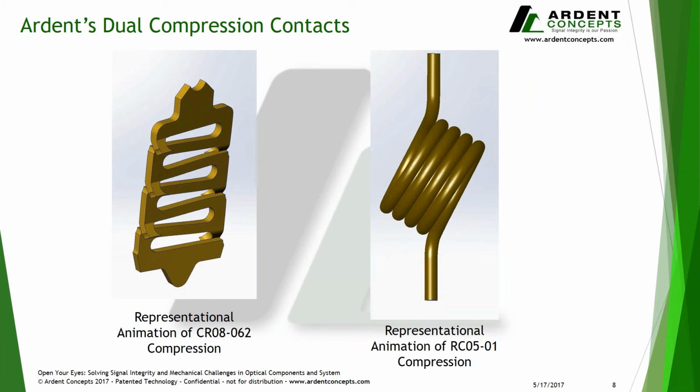Now, normally in application, one end of the contact is pressed against the PCB, and the other end is the side that sees the dynamic motion. But the contact is dual compression, which means it's never actually soldered down. Right now, we're looking at a pretty large exploded view, but these contacts are quite small, so they have a really short electrical length. The other thing these contacts exhibit is a self-wiping motion.